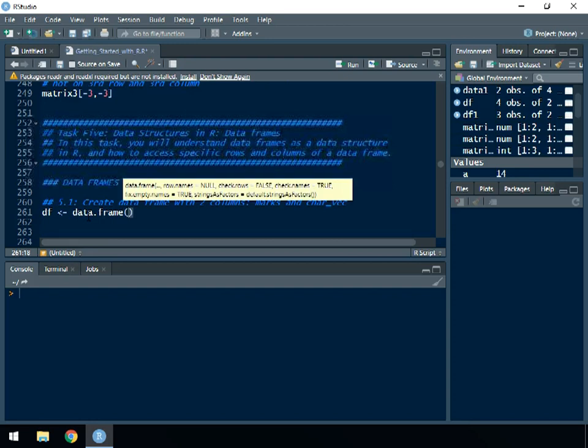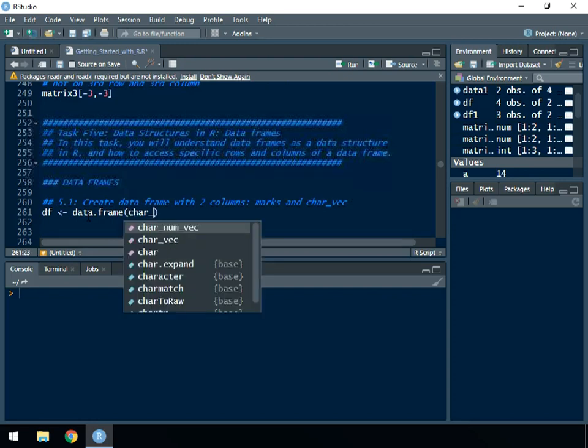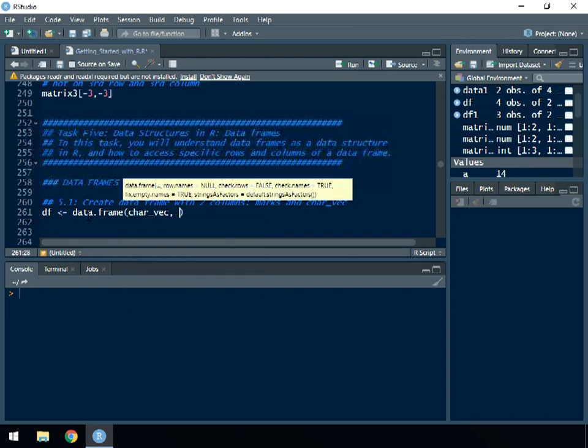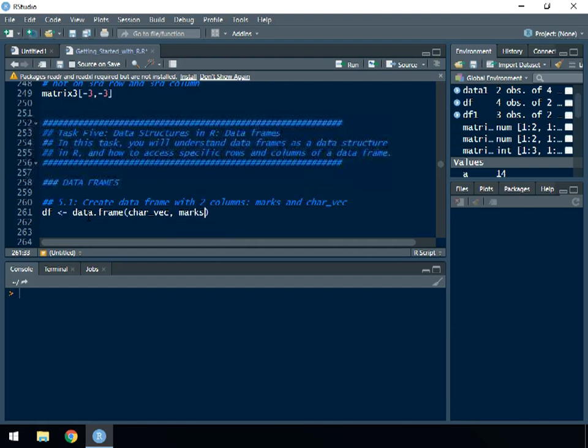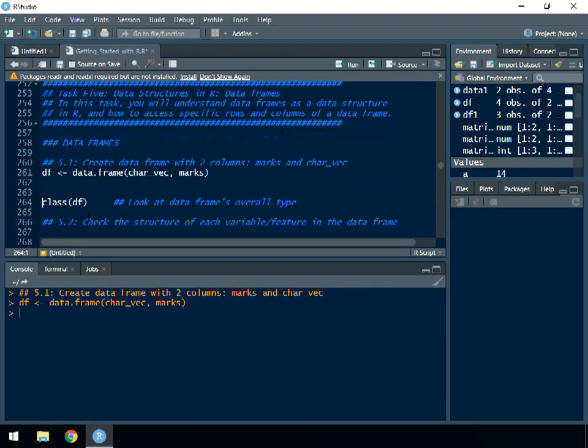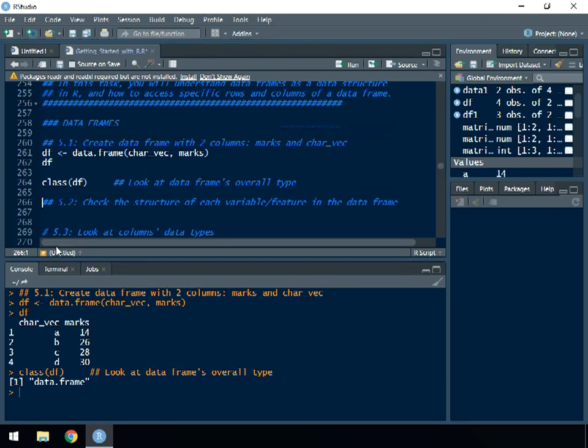All right, so we want to have charvec and mark. Okay, so if I run this, Control Enter. Okay, that's good. But before we check the class, let us print it out so we can see A, B, C, D. So these are of equal length. Let's check the class. It says data.frame.